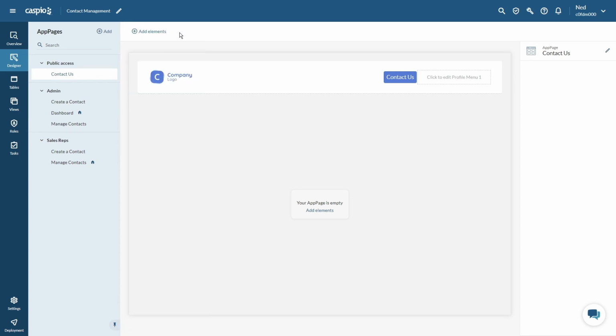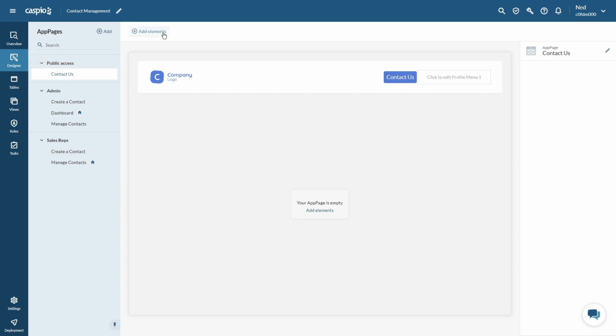Let's start off by creating a lead generation or a contact us form that anyone who visits our website will be able to fill out. Before creating a data part, we need to choose the app page where we plan on adding it. If you haven't created an app page yet, go ahead and create one first. Then make sure you're in the app page that you want and not in the segment settings.